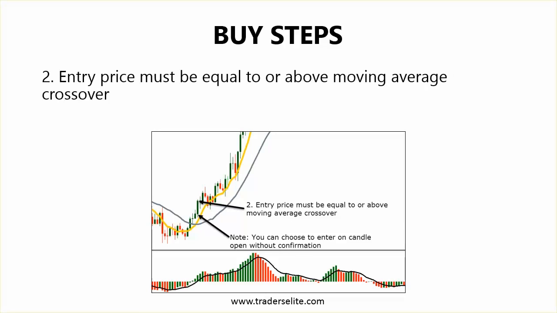Okay, number two, the entry price must be equal to or above the moving average crossover, which it is in this case. But as I said earlier, note here you can also choose to enter the candle on open without confirmation. It is a little bit riskier, but you do have the opportunity to make a few more pips.